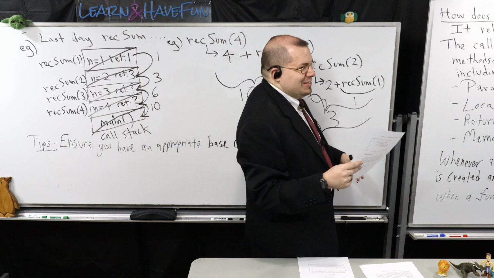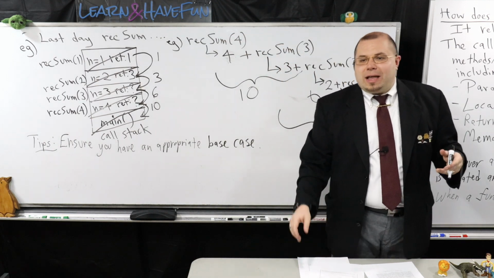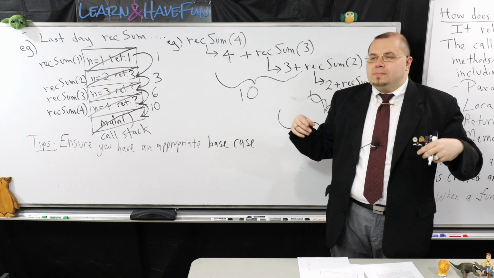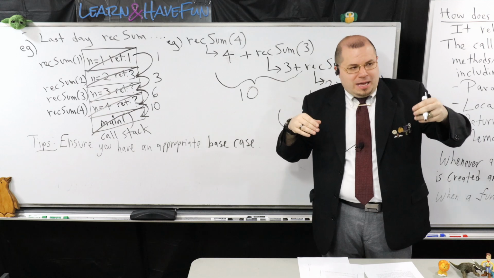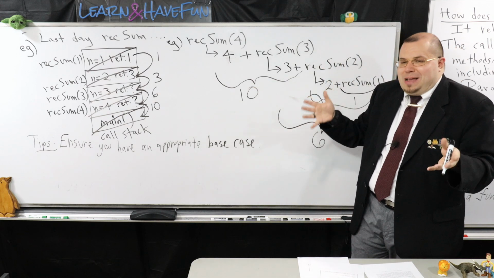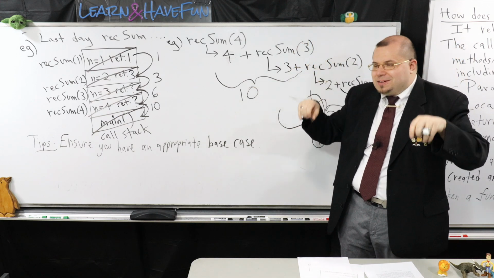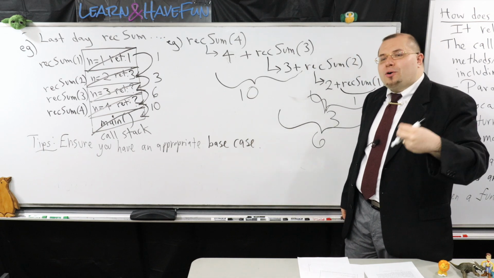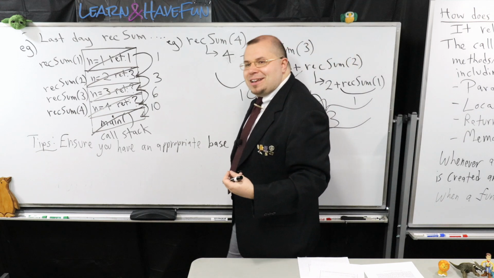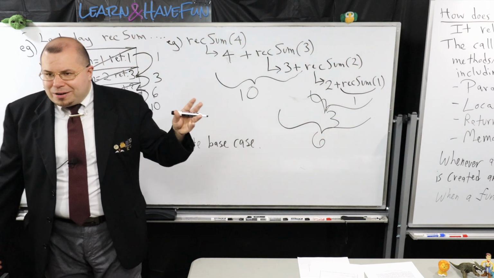Remember, like I told you, the whole idea is that every time you make a recursive call, you want to make the problem a little smaller, whether you make the number bigger or smaller. The point is that you make the problem smaller, so that eventually you'll reach this base case. Now, if you don't do this, does anybody have any ideas of what that might cause? And I'll give you a hint.